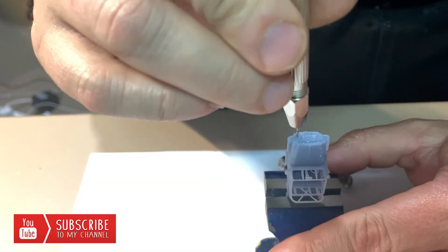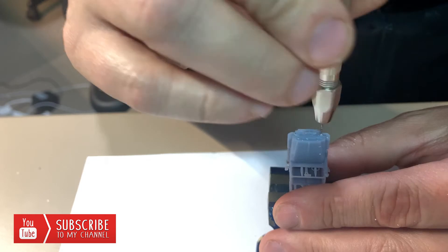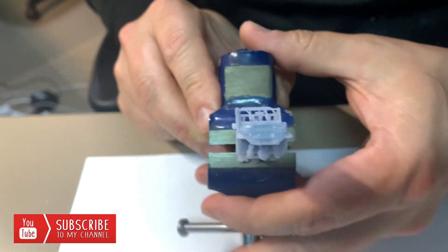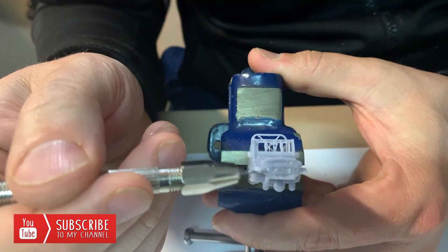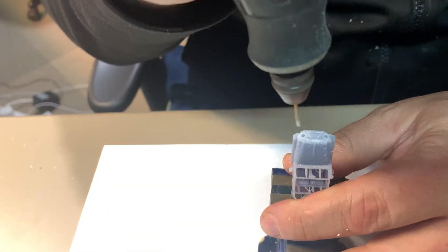The first thing we're looking at doing is using a little pin vise just to drill a pilot hole. That drill bit is probably about a millimetre. The reason I want just a little indentation and pilot hole is because these resin prints are very very susceptible to shattering. Once I've got the alignment right I get the cordless Dremel out - the drill bit in that is one and a half millimetres - and I've got that on speed maybe 10 or 15 just to ever so slightly drill that out. You just don't want to push it in too hard. The last thing you want to do is apply too much pressure as that will literally obliterate the front of these resin prints.